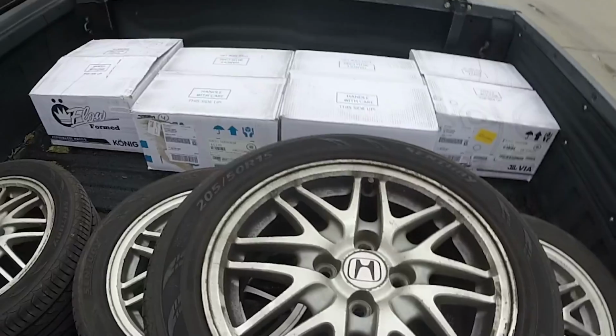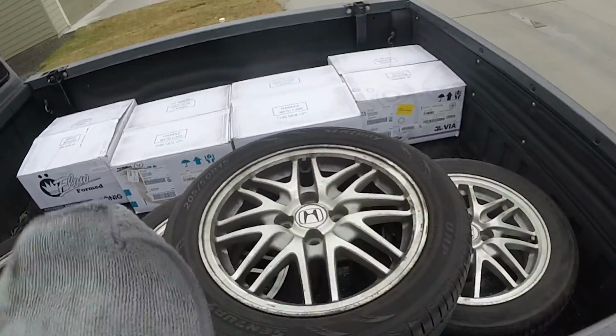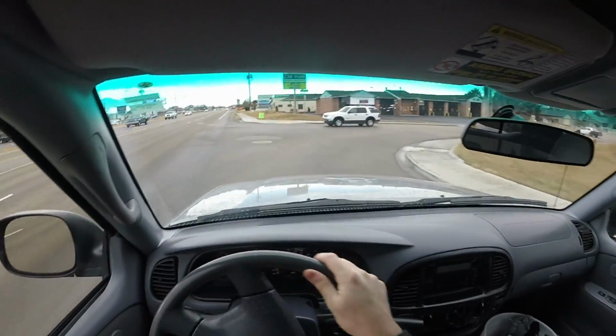Holy crap, that's dirty. Look how bad that is. Oh God. Good old Dirty Harry's. So this is my go-to spray and pay wash.